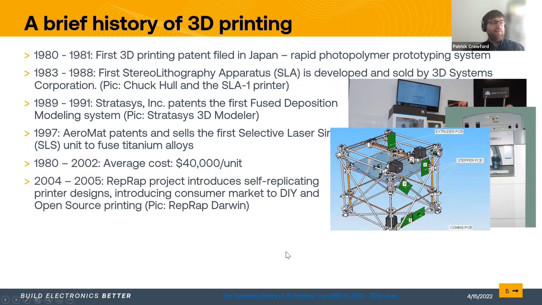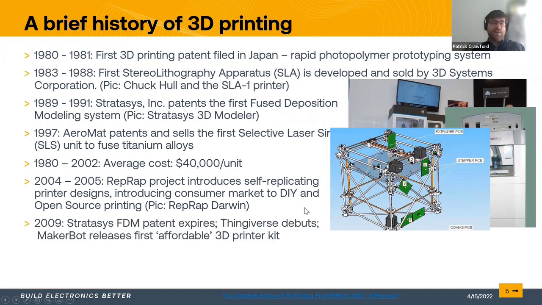In 2005, the RepRap project launched. The way that they got around the Stratasys patent on FDM was they actually just said, here's some instructions on how theoretically one could build a printer. Have fun. And then most of the parts were off the shelf. Some of the parts were printed by other printers that your friend might have. And then the control boards, which were not patented necessarily, were sold by RepRap or by authorized distributors.